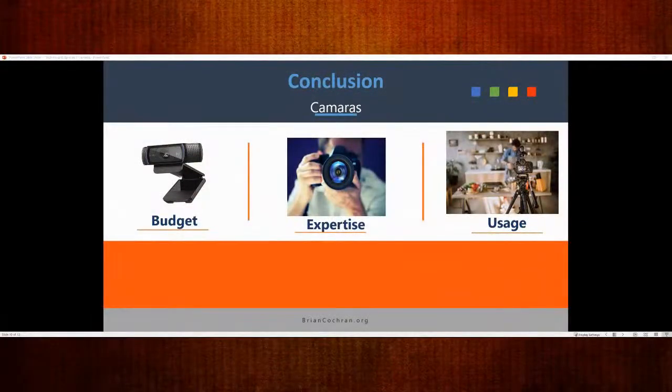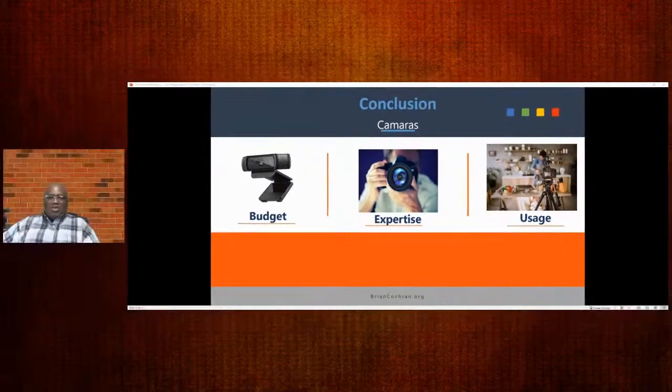So in conclusion, it depends on your budget, your expertise, and your plan for how to use it and which camera you're going to use. The only one I haven't used is the DSLR cameras, because they're regular cameras, and I would never want to be a photographer, so you need some basic understanding of how to use them.